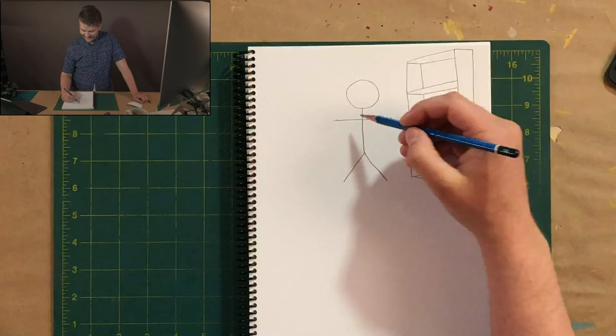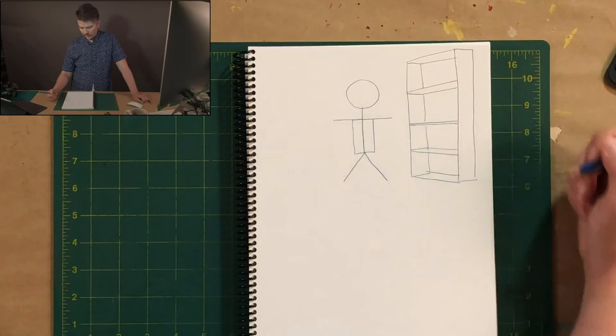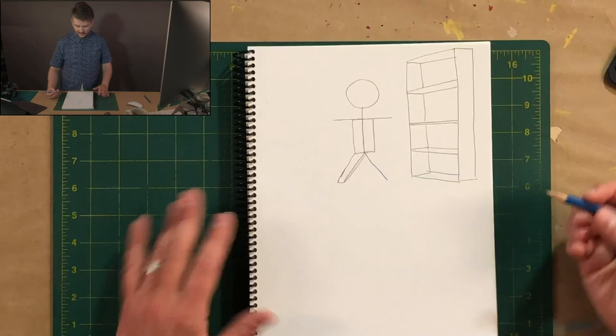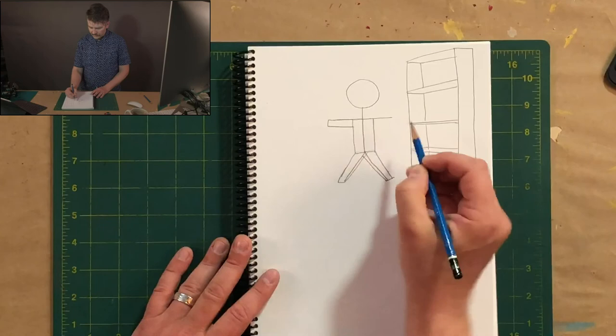But let's build on this stick figure. So what I'm going to do here is, let's just imagine we have a rectangle for the torso, right? Your torso is kind of from your shoulders down to your hips, right? So we've got a little box on top of there. And then we're going to put a little rectangle around these legs. All right. And then let's do the same thing. We're going to put a rectangle here on either side.